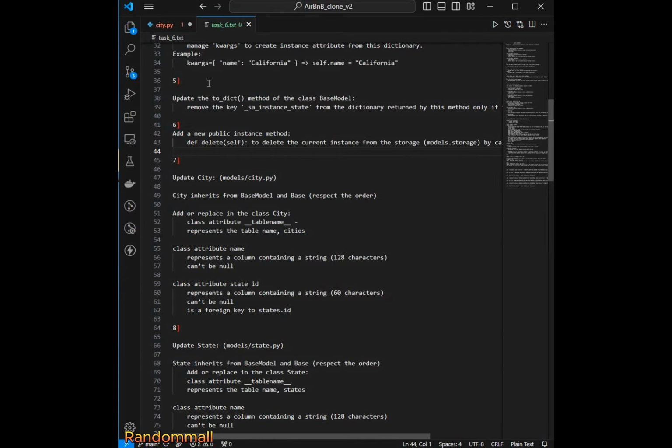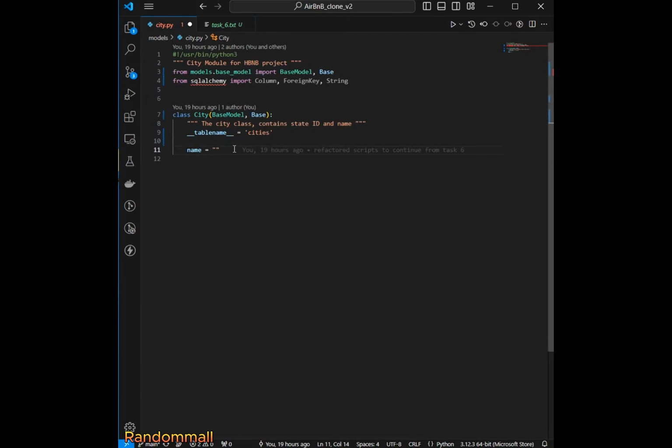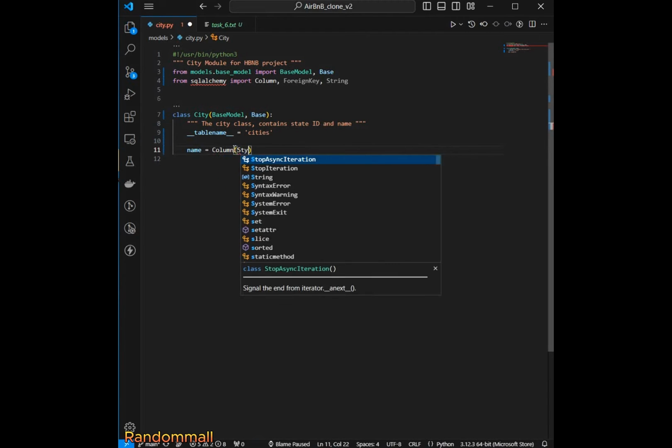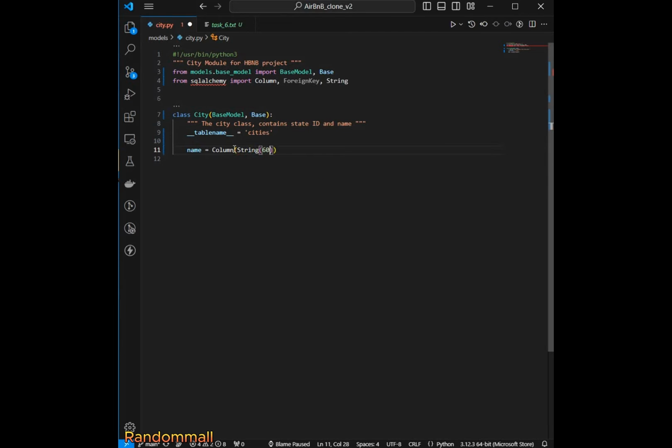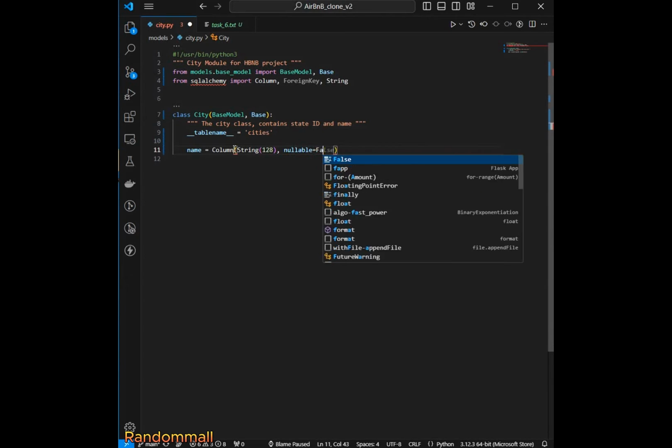No city can exist on its own without a state. So we're going to say the name is going to be a Column, String of 128 characters, and it cannot be null.